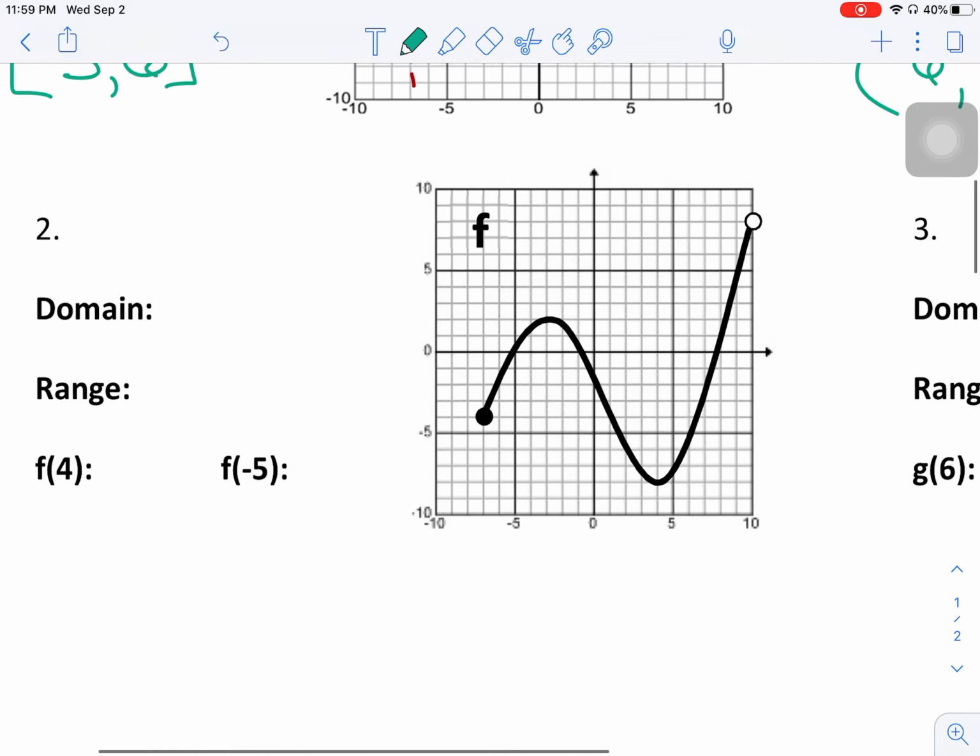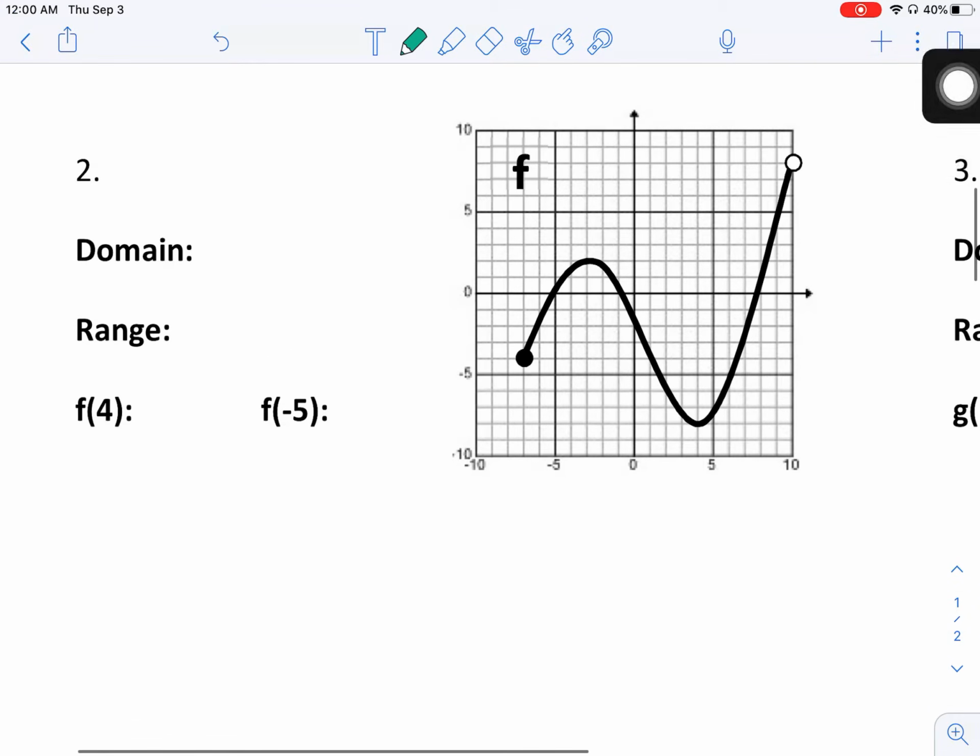All right, apparently these are misnumbered, or I'm just doing them out of order, but this is example 2 apparently. You're asked for domain and range, and there's a little function notation at the end that we're going to get to. So domain, let's look at domain. How far to the left does this graph go? So left would be right there. So I believe that's -7. I am using -7, closed circle, so I'm going to use the brackets.